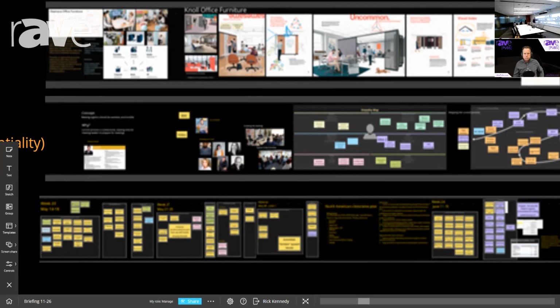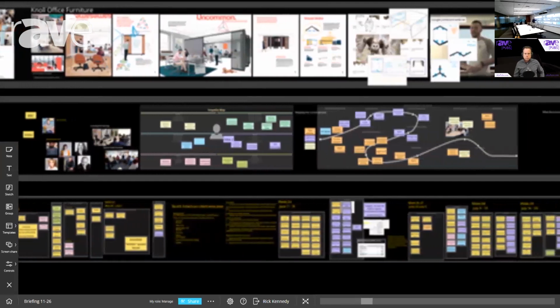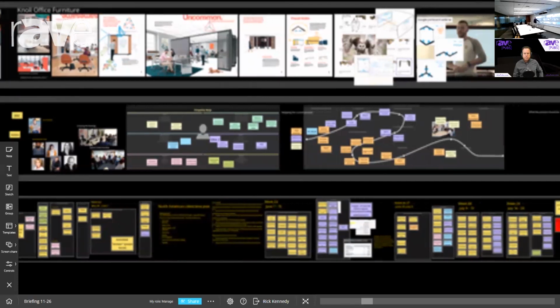The one in the center is actually an Agile Workflow. So it uses a combination of empathy map and customer journey map, and ultimately into an agile process of managing a particular project. The bottom one is actually one of our internal sessions, and as you can see, there's not only a lot of notes in here in terms of actions. We use color to identify whether something has meaning. It might be particularly important, so we change color. But also the ability to bring in other types of resources. As you can see, there's spreadsheets and graphs and other things that can be brought in. And that information is great for context when reviewing this particular project.